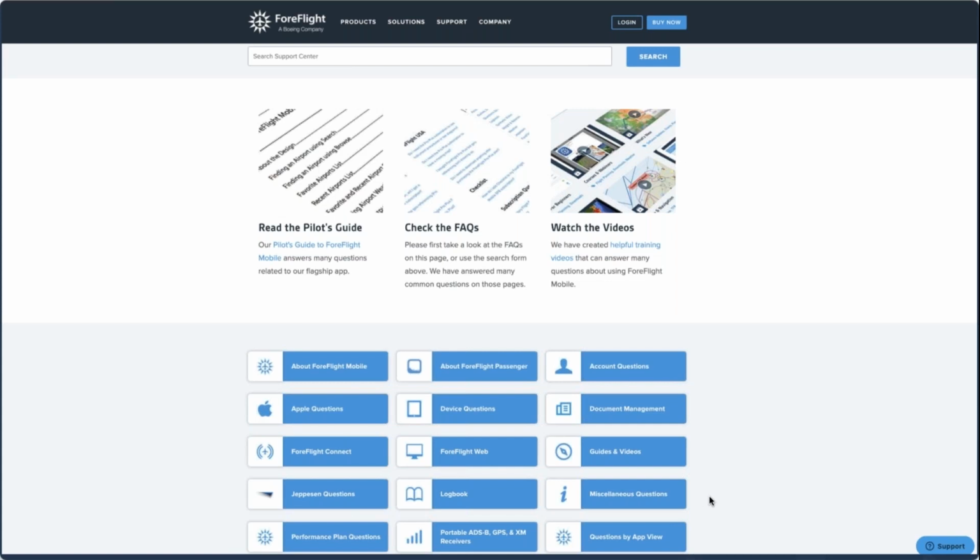One other thing I would suggest is get all the information you can about the aircraft that you're going to be flying. So if you own the airplane, you obviously have the pilot's operating handbook, the weight and balance data. You hopefully have all the documentation for your avionics. Gather all that together and use that to set up the aircraft, which Tim is going to go into great detail in a few minutes.